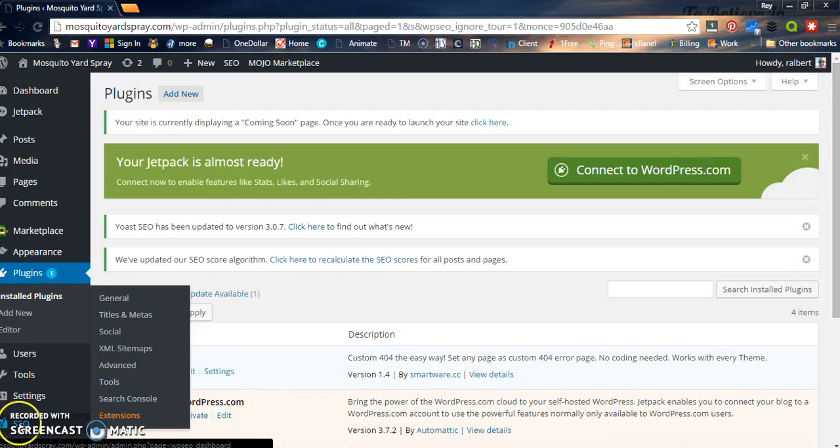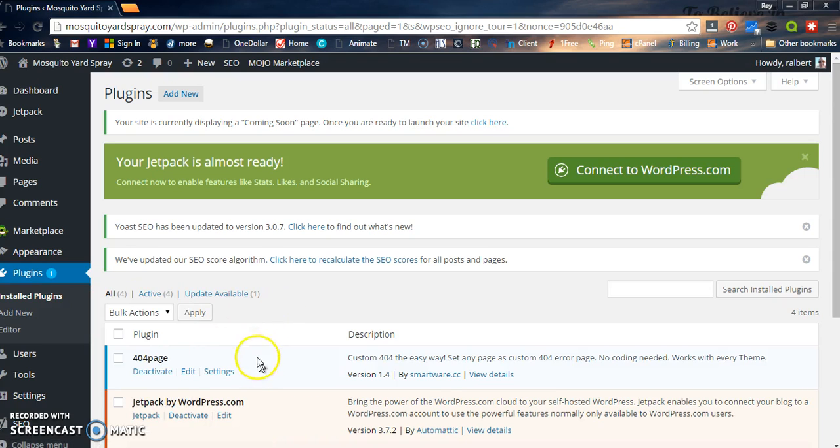So when you go to SEO, see, now you've got all this stuff. You've got Social, where you can put all your social networks, XML settings, Advanced. Every time you write a blog, you scroll down and it's going to show you if you're SEO compliant or not. And we'll go through more of this stuff, folks, more in the book or the course. Right now, this is just a way you can start playing around with this.